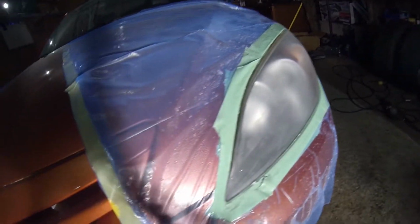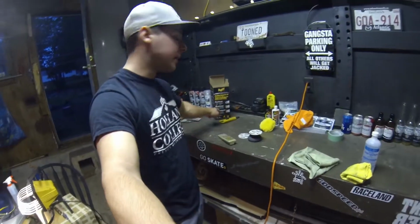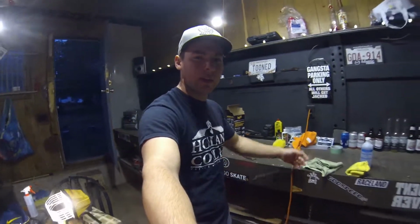Here's what it looks like. It's, again, hazy, which is good. So I will go up to 600, then we'll move to probably 800, then get into the thousands, and then start using the kit that we bought from Canadian Tire here, the Meguiar's kit. And we'll see how that works.